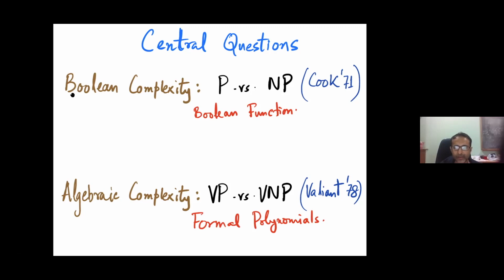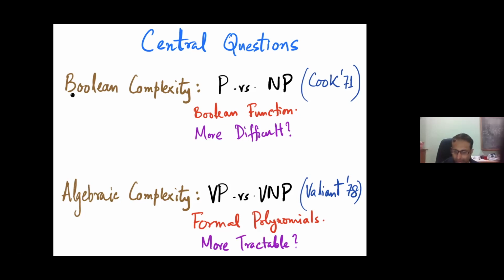total lack of progress. But in the case of Boolean complexity, the objects that we study are Boolean functions. Okay, and in the case of algebraic complexity, the objects that we study are formal polynomials. So formal polynomials over some favorite field of yours. So in this talk, almost always, my field will be the field of real numbers. Okay, so these are formal polynomials, and because here you have to compute formal polynomials, you may expect there's a lot more structure that you can make use of. For instance, you should certainly be able to make use of the deep tools in algebra that have been developed over years to make progress.